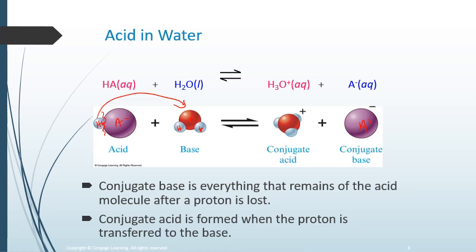The conjugate acid is going to be the substance that forms when the base accepts a proton. So again, you can think of this, the conjugate acid is going to be the product with a greater number of hydrogens in its molecule. So I went from 2 H's for the water to 3 for the H3O+, so it's increasing its number of hydrogens.